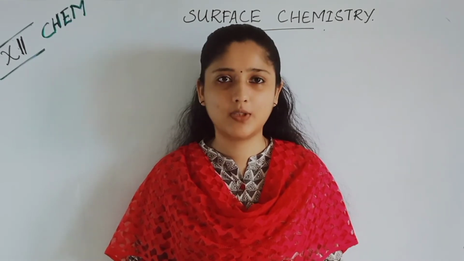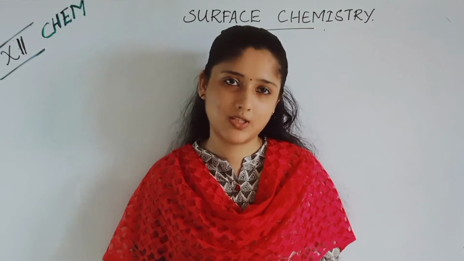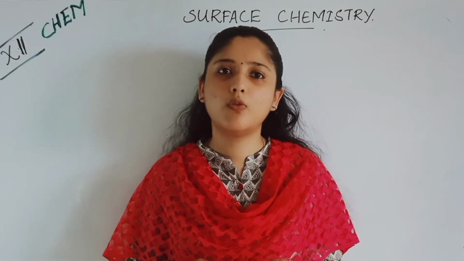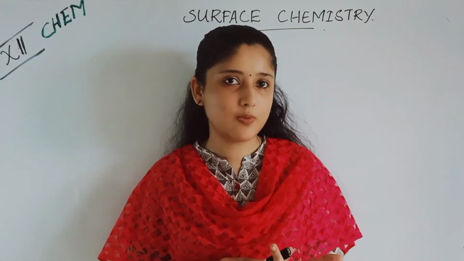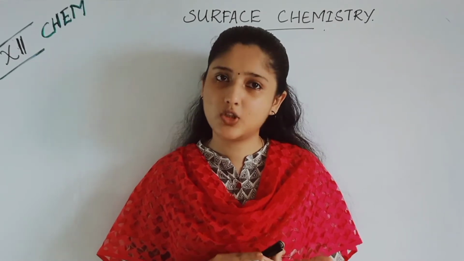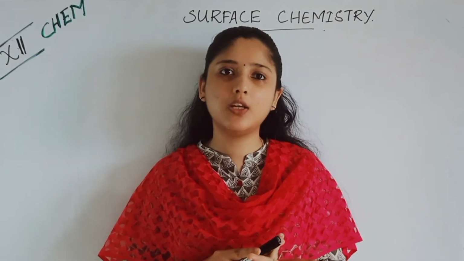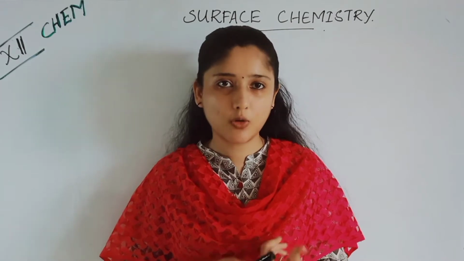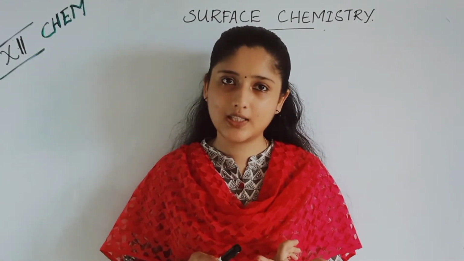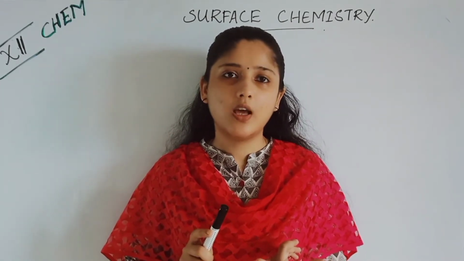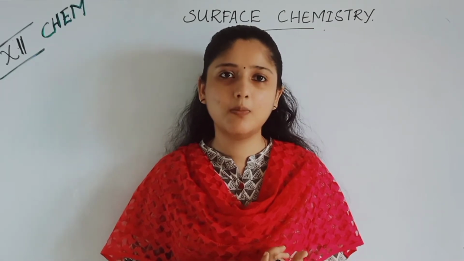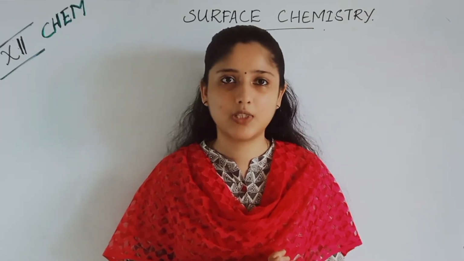Let's start a new chapter, that is surface chemistry. In this chapter, what all will we study? We will study the surface phenomena, the mechanism of adsorption, the classification mainly into physical adsorption and chemisorption, and what are their properties, about colloids and about emulsions. These are the important things that we will study in this chapter.